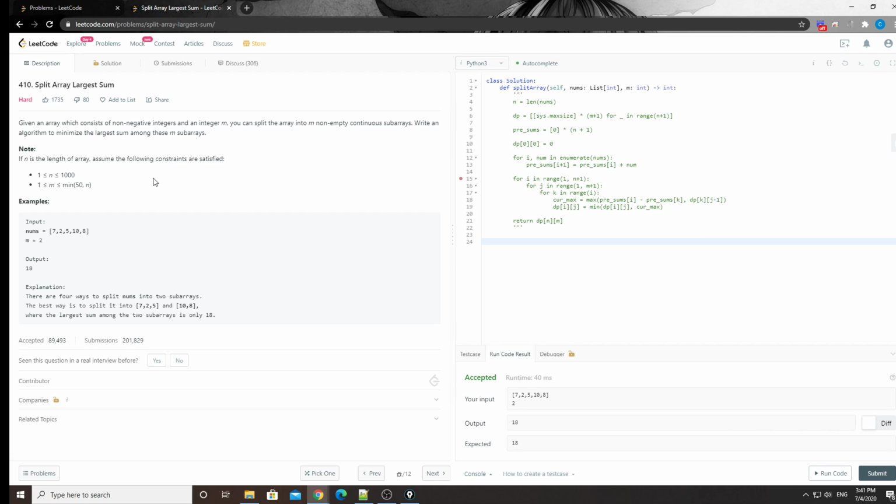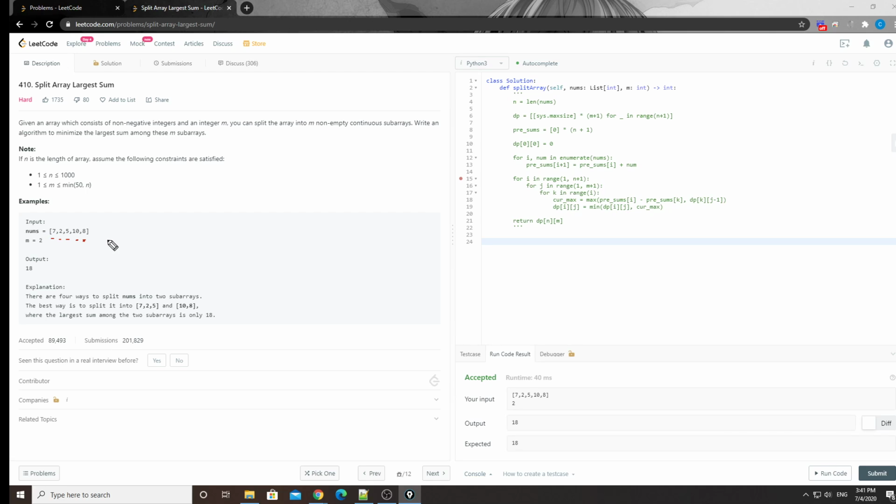So what's the lower bound and upper bound? With binary search, we need to define the lower bound and upper bound, right? So what's the minimum value? The minimum value will be if we divide the subarray so that each value is its own group, right?